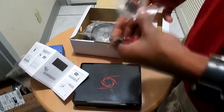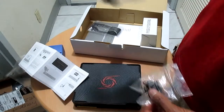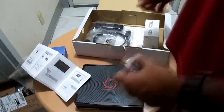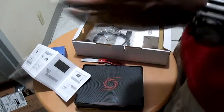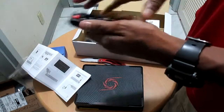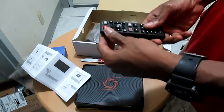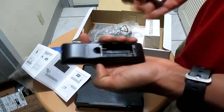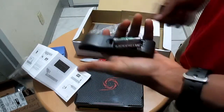Oh wow. It comes with its own HDMI cable, and that is impressive. It gets a few stars just for that. It gets a few stars. Has a little remote. It's a cheap little remote, but you know, fits well in the hand. Pretty small, but it feels pretty okay. It takes AAA batteries, comes with some batteries.